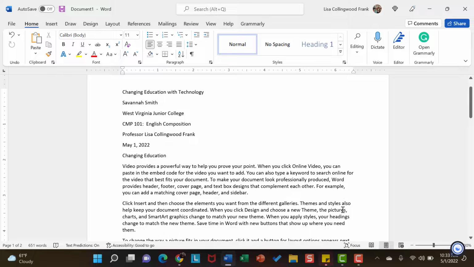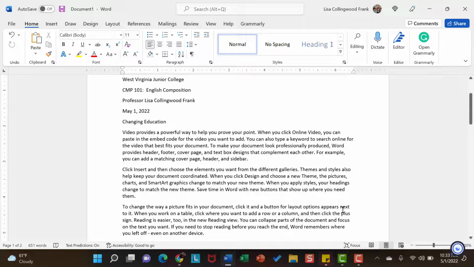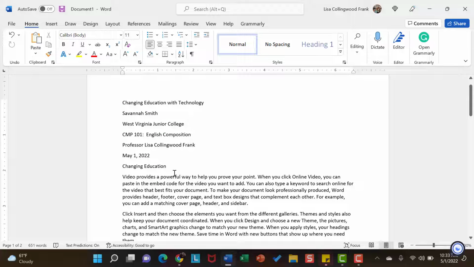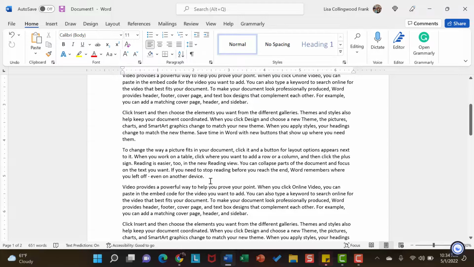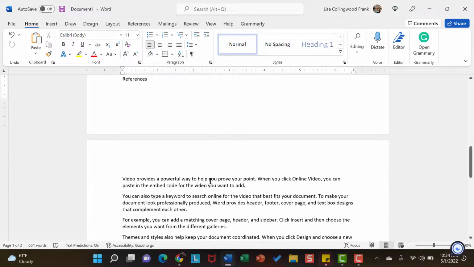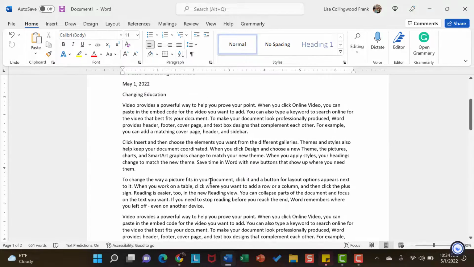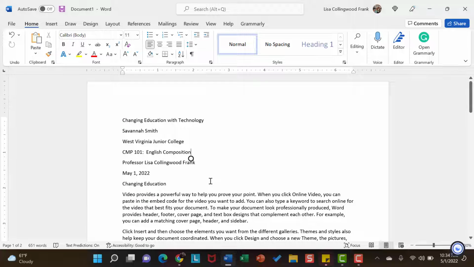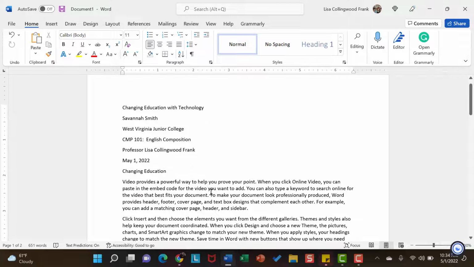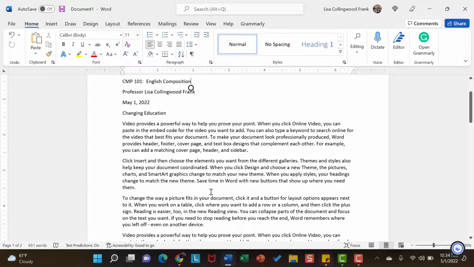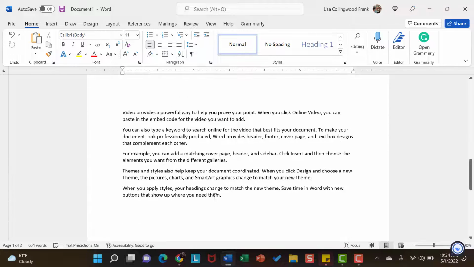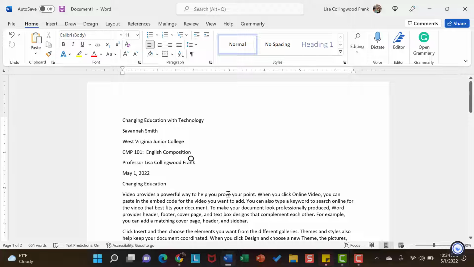So what you see in front of you is a mock research paper. There is no actual text outside of perhaps some of the information at the top. Everything else is just random text. I want the focus for this demonstration to be on formatting. Therefore, you are not going to see any in-text citations, which are required of an APA research paper, and you are not going to see actual references or actual sources at the end, which is also required of an APA research paper. What we are focusing on is just formatting using Microsoft Word.